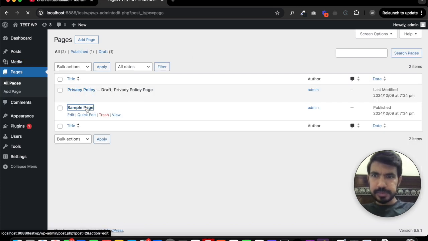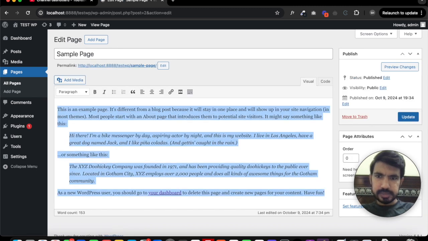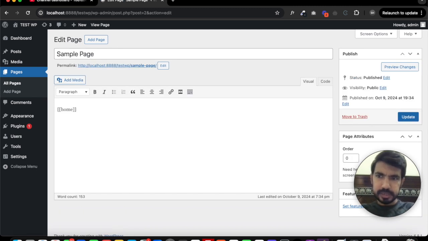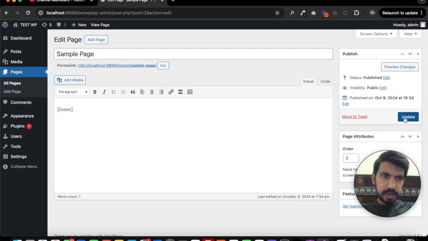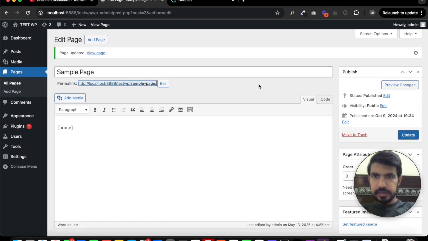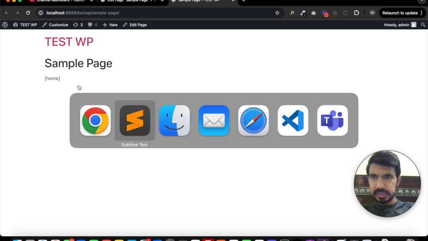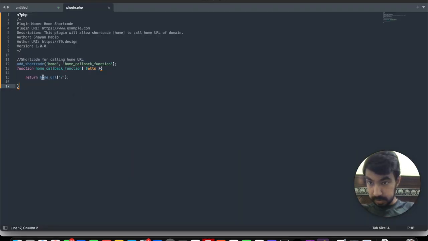I'm going to the sample page, removing everything and putting my shortcode over here, and now I'm updating. And now you can see that it is not working. Oh, home return.